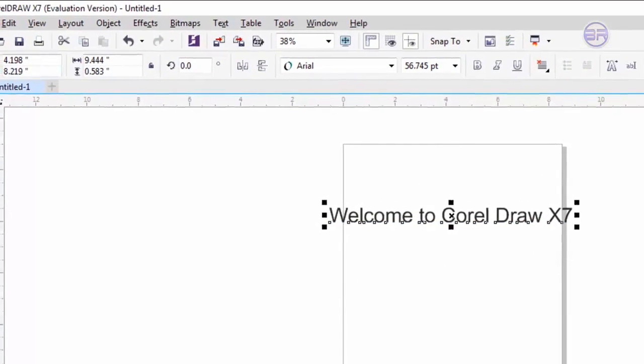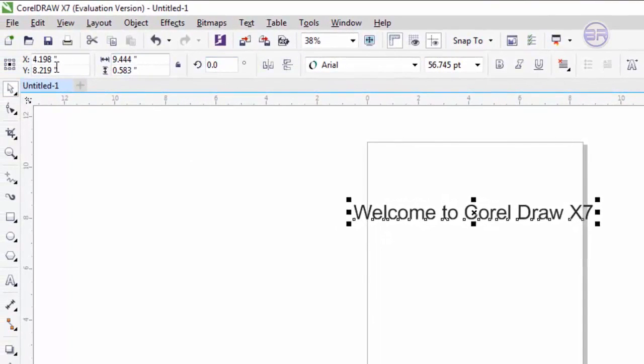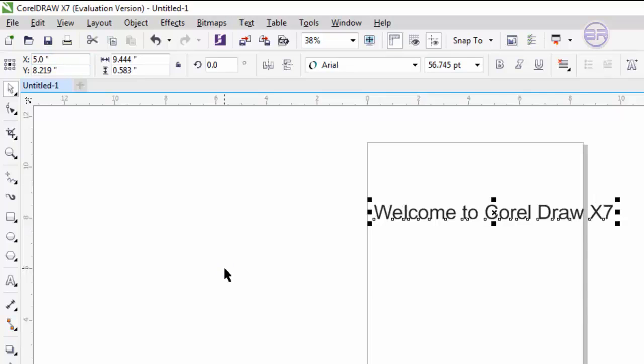Now after you created this text, you can see the properties for it all over there. The first property is just for x, y position, horizontally. If you just change the value and click enter, you will see this has moved to this side.